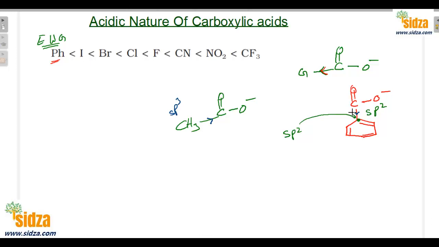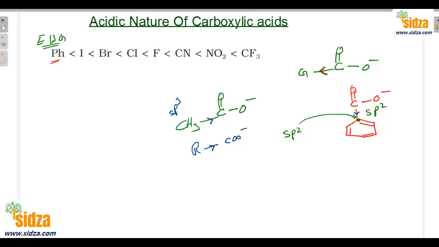Okay, so that means the aromatic carboxylic acid is actually more acidic than all the aliphatic carboxylic acids. The carboxylic acid which is aromatic here is more acidic than any of the aliphatic because you have here an alkyl. An alkyl group, R group, is always an electron releasing group, right? So that means this one is more acidic among these. If you compare the aromatic one with the aliphatic, aromatic should be more acidic. Now if you attach an electron releasing group, that will decrease the acidic strength.